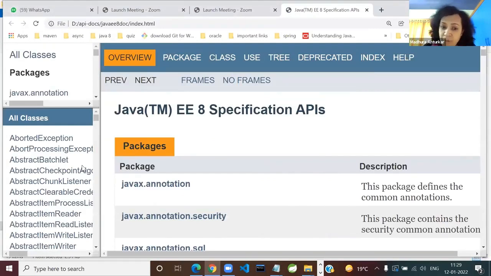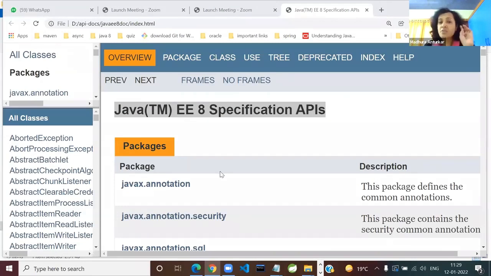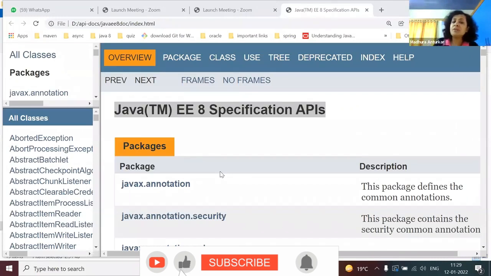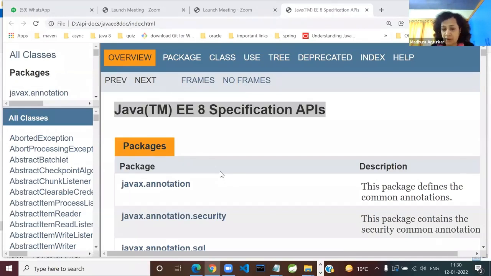So now, throughout Enterprise Java, keep this open. So what are we looking at? Is it a core Java API docs or Java EE docs? It is Java EE docs. Everyone can see that. Whatever I explain, as has been our practice, throughout core Java I was always showing you from Java docs. So even if tomorrow you don't remember something, you can always refer to it.